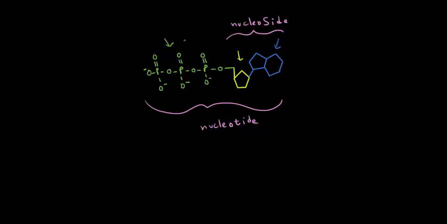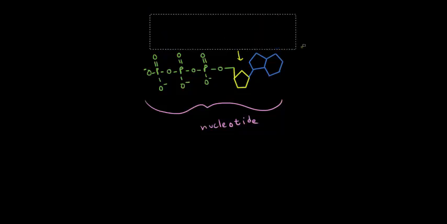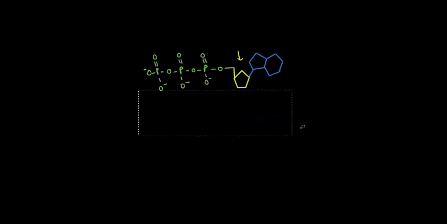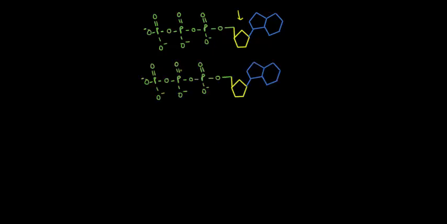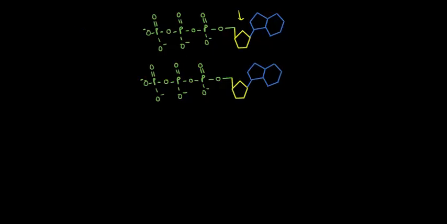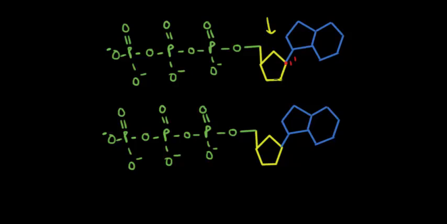So let's see how we put together two nucleotides. I'm just going to make some room. So let's get another nucleotide. So here's our second nucleotide. And I'm just going to quickly fill in the carbons on the sugar molecule, because you'll see in a moment it's pretty important to keep that in mind. So here's our 1 prime. Here, this carbon is 2 prime. This carbon right over here is 3 prime, 4 prime, and 5 prime. And let's fill them out on the next sugar molecule as well.